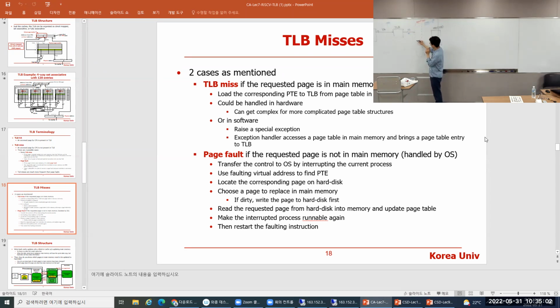Then probably you want to place 32, or probably 16 gigabytes of actual main memory here. So you are using only 1/4 of this space, right?